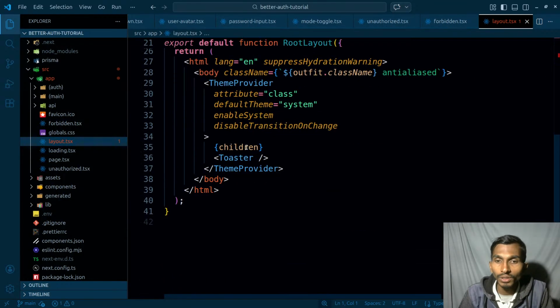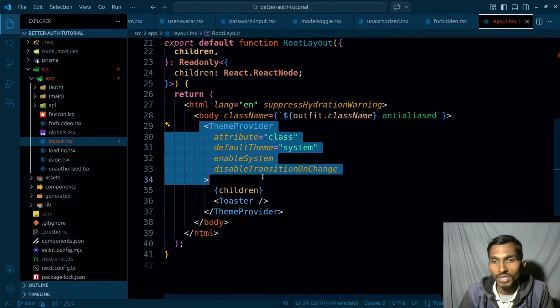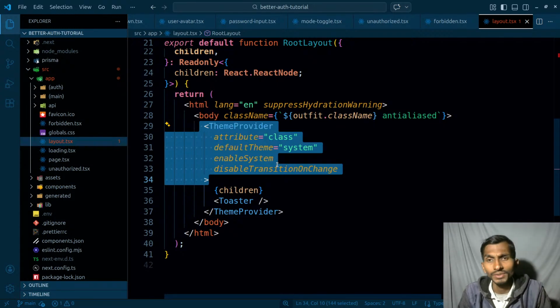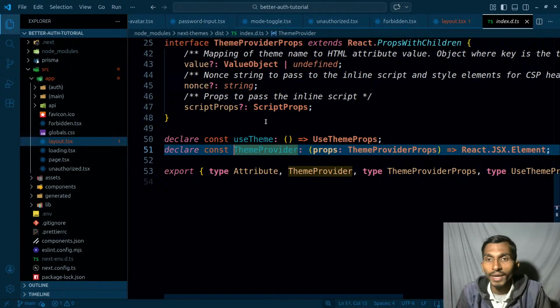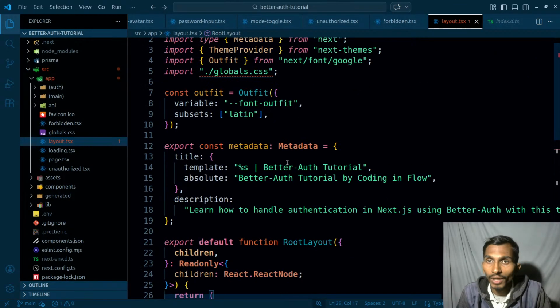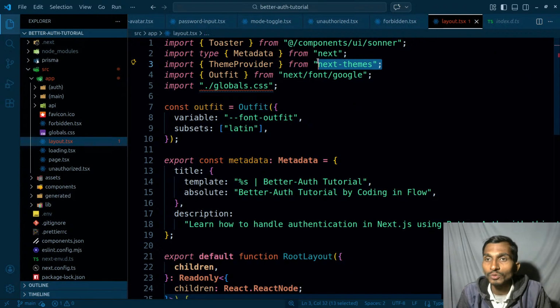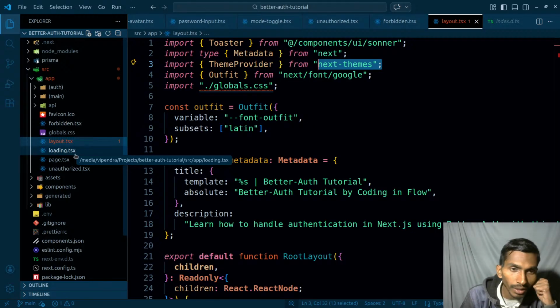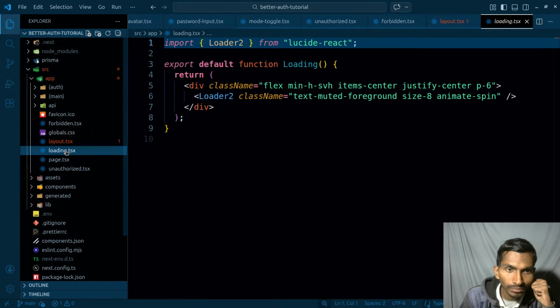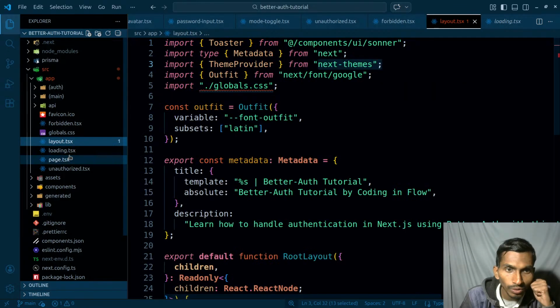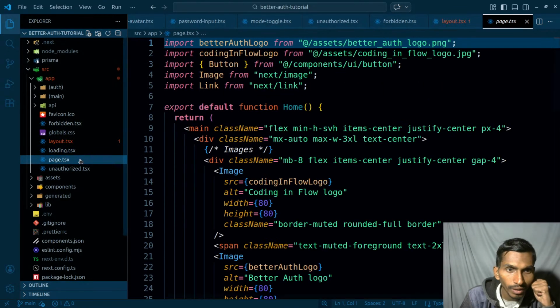First of all, you are just using theme provider. Again, this theme provider comes from Next themes. You can simply learn more about it, and this mainly comes from, come on, I should be able to get it at the top. It comes from the Next theme, and you can just simply use that. That is also fine. And overall things are done. Layout, loading, that's fine.